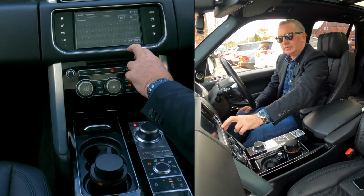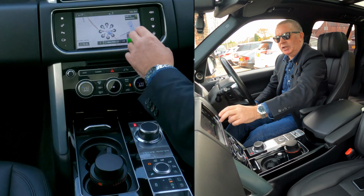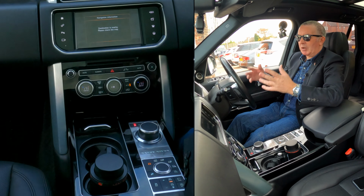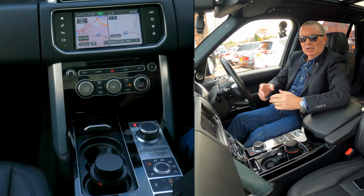Okay. Just asking you, that's the postcode up there, and you've got to agree, and then click go. Destination's nearby, please check map. We're sat on the forecourt, so just confusing it slightly. That's it, that's how you do it.